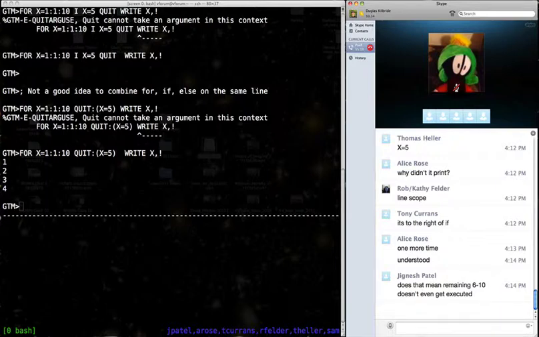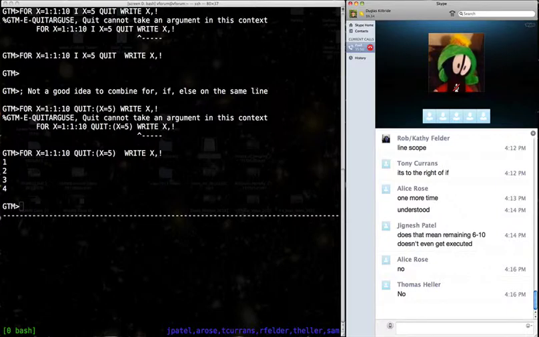Looking at this code, does anybody have any questions on what happened? You could see that essentially it keeps repeating doing the action every single time until it hits the quit condition, and it says quit when x equals 5, and then it stops. And therefore, when x equals 5, does it get to write x? Yes or no? Exactly. So it never gets to actually write x when x is equal to 5, because it hits the quit statement first.